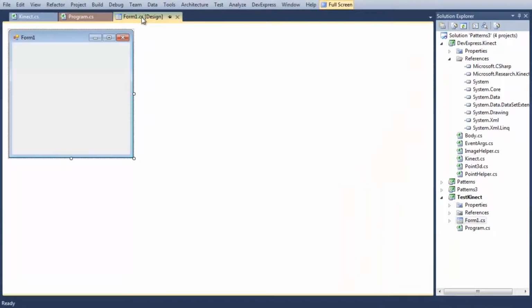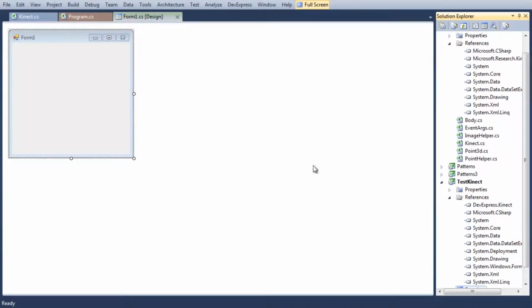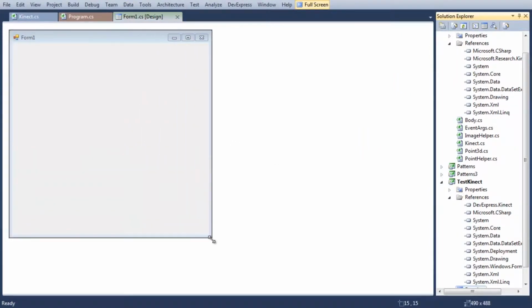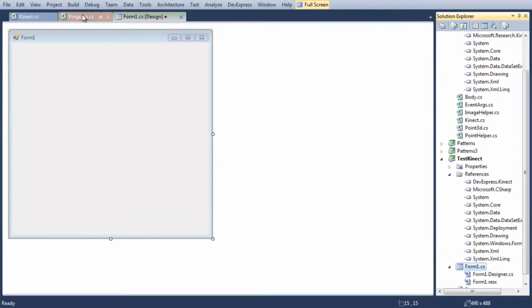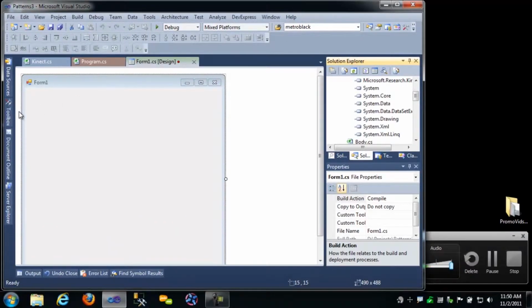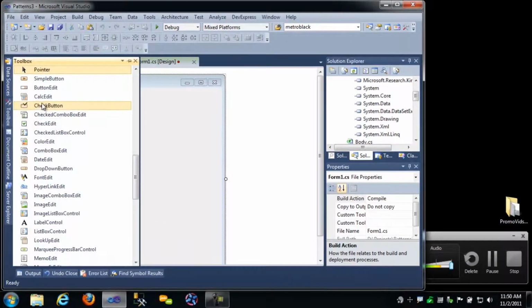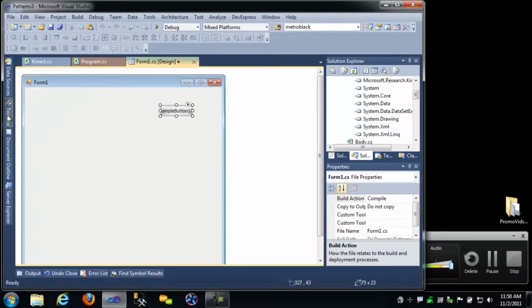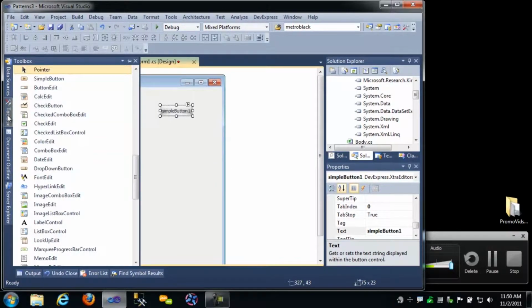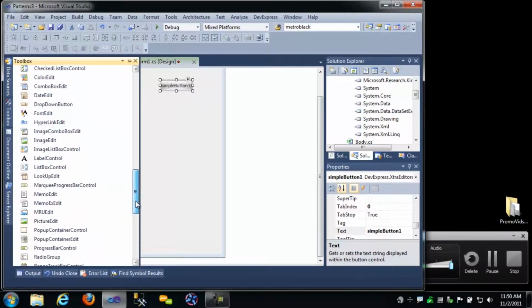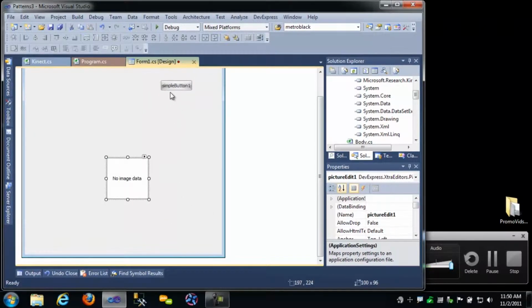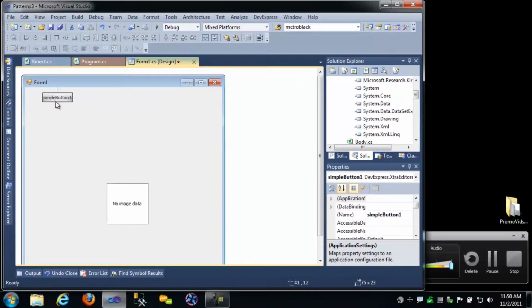Okay, so what I'm going to do is take what I've already written and make it a little bit easier to use. When you are looking at the toolbox, let's see if I can bring it up again, I'm going to drop a button on there and I'm going to drop a picture edit, because again, this stuff is coming through at 30 frames a second. So let me go down to the picture edit here, drop this on. And so here we have this form. This button is going to start the feed. I'm going to move this over here.